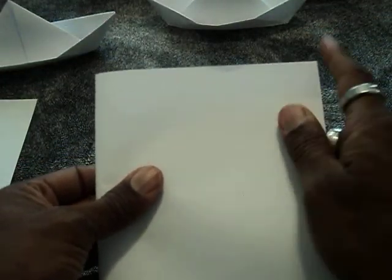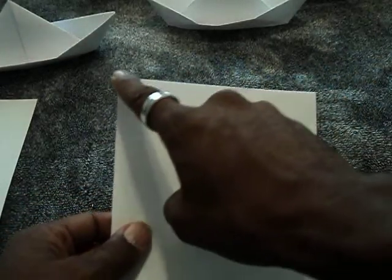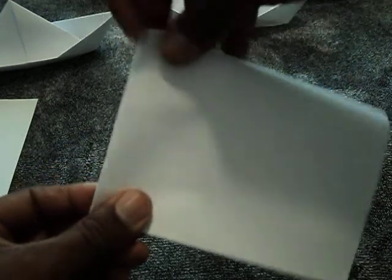And make sure your creases are real good. Make sure you smooth it out. If you want your sailboat to do right, you want to make sure your creases are good. Now, this edge here needs to go here and here. So we are going to fold it again in half. We're going to fold it down like that. Edge to edge, edge to edge.